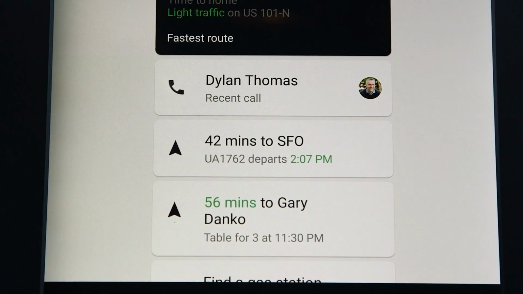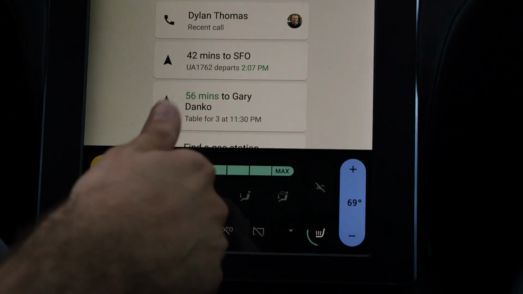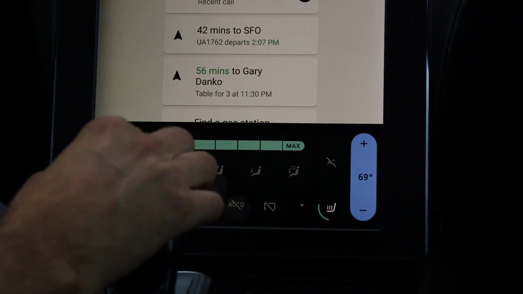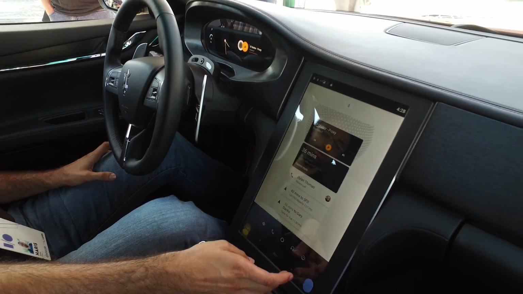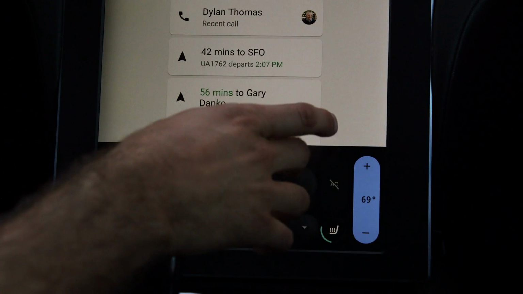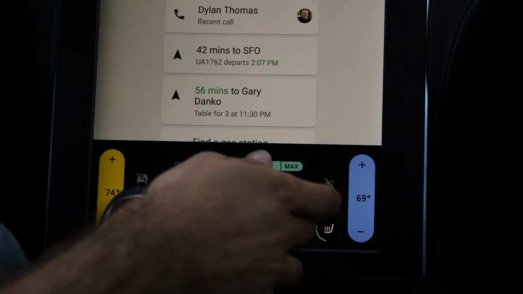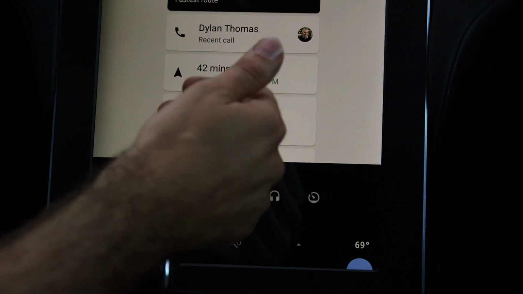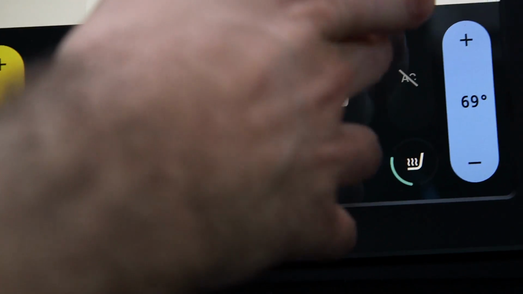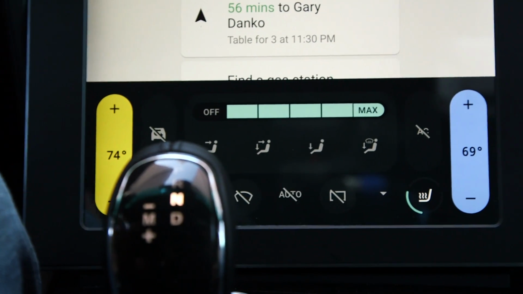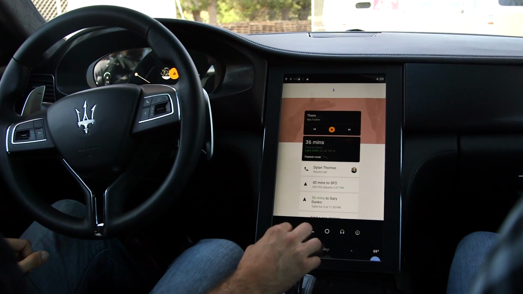Also, one of the more interesting things that we've added here is, for example, heating and cooling functionality, right? And this is fully integrated into the car. So you can turn off the cooling, and we're going to turn it back on. Again, our goal is that when you get to home, you get functionality that you would want at all times, and usually cooling and heating is one of those things that should stay persistent.